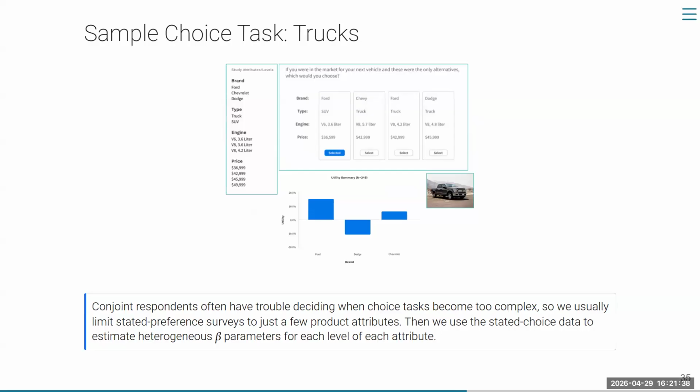In other categories, we often find that the number of attributes we have to ask people to choose between, we have to keep the task somewhat limited. If we make it too complicated, people will start choosing randomly. They'll feel overwhelmed by the choice task because they don't spend a lot of time making these choices unless we really pay them to, or unless we incentivize it somehow, which we do sometimes.